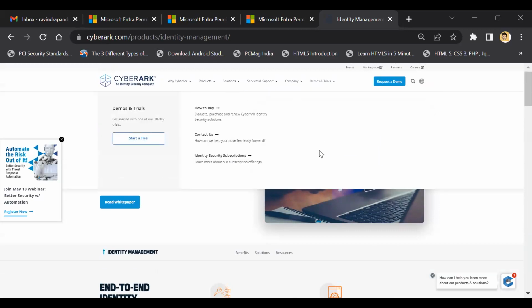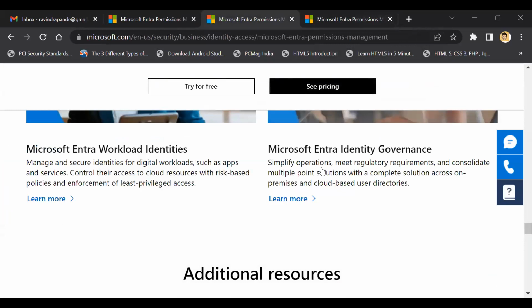Okay, and there is even a trial. You can start a 30-day trial if you want to try CyberArk. Give it a try if you want. Otherwise, we will showcase some of the tools, such as how to create a user and how to configure the user. It's one and the same thing, only the menu differs, right to left, left to right, and so forth. Okay, does anybody have any question as of now?